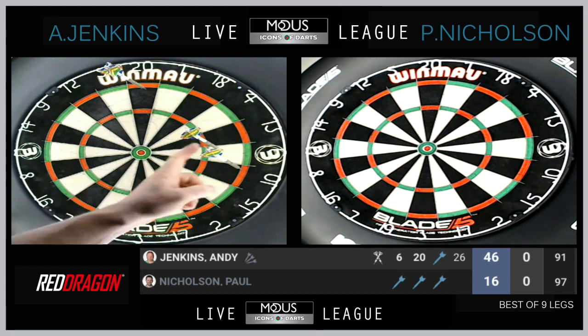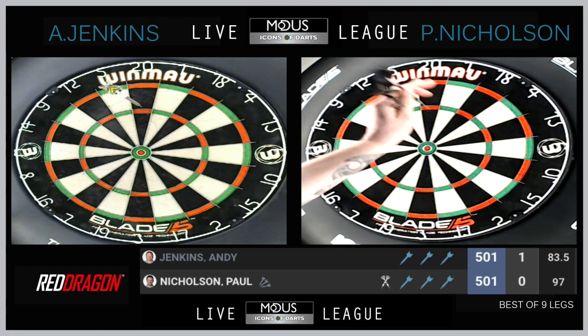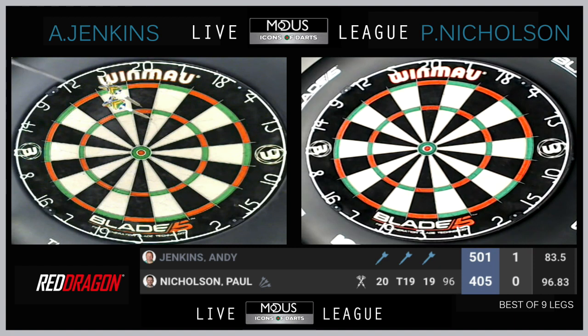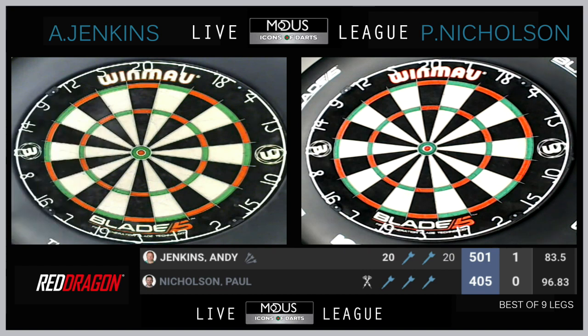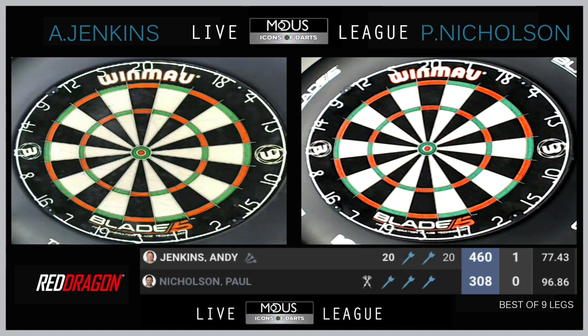Game in 3. And Andy holds through, despite a 180 from Paul. Four darts to win that opening leg. It's Andy Jenkins who hits the ground running, one leg to nil lead. 96. 41. Paul Nicholson has suffered three defeats, one to this man here, Andy Jenkins, and to James Hubbard, who's finished his campaign. He won't be back. 97. It was a bit up and down, but 100, he'll be satisfied with how he's played.